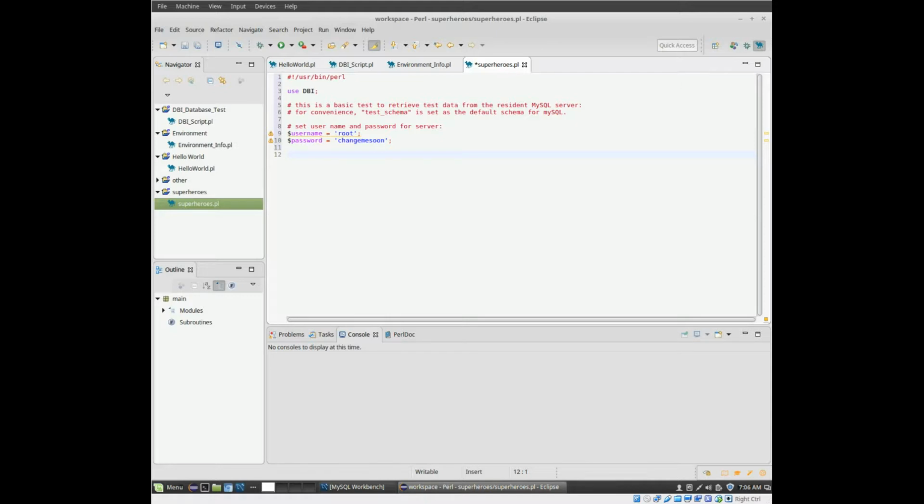We're going to create a simplified database handle. We're using the connect method. We're going to include the username and password.